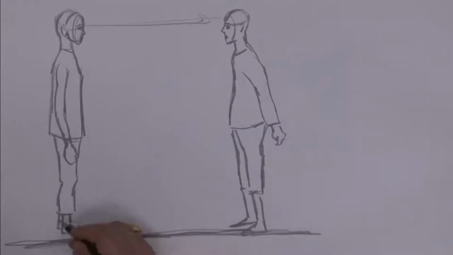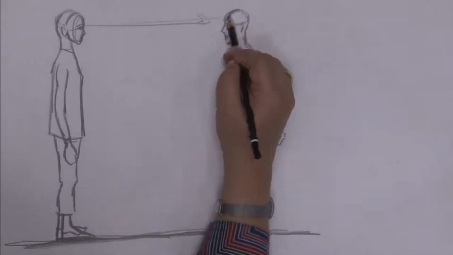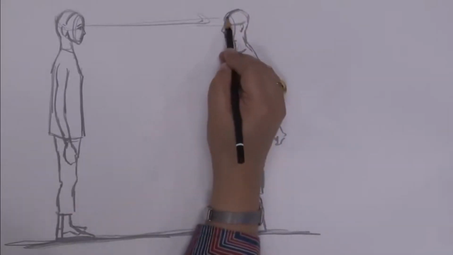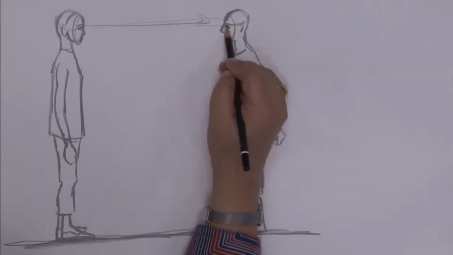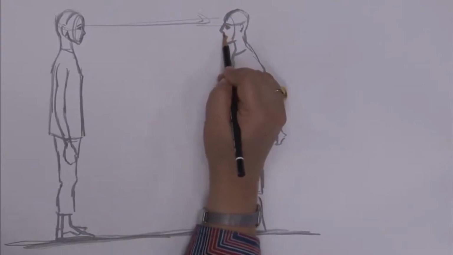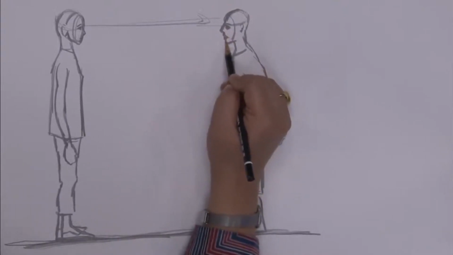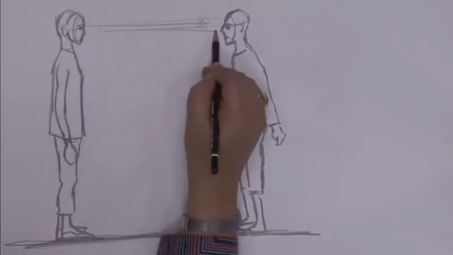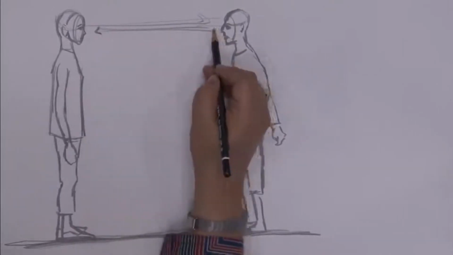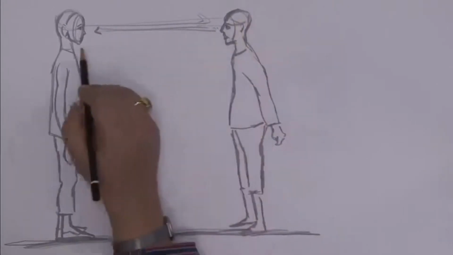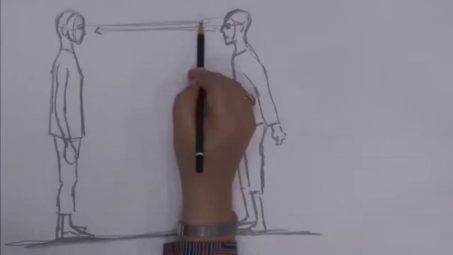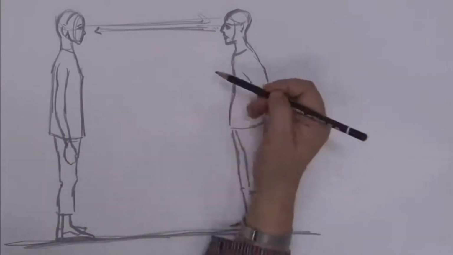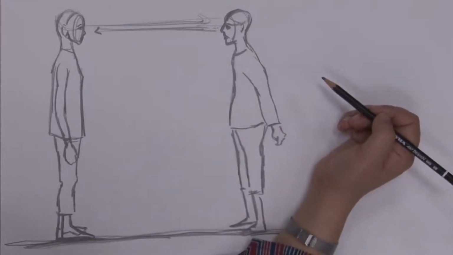Without drawing this line, we can see that it has to be put down a little bit, so that these two characters can face each other. Even we will put the eye direction in such a way that these two characters face each other. So, without drawing a line here, we can give it a sense of a line.